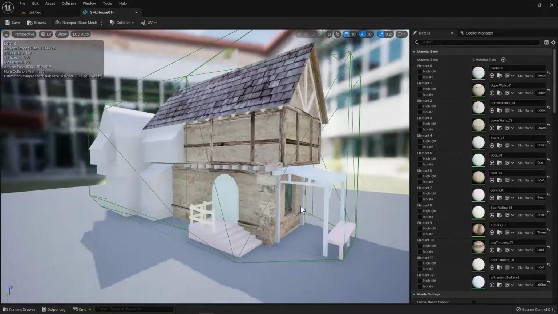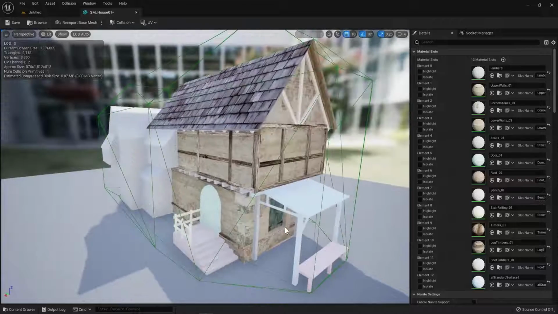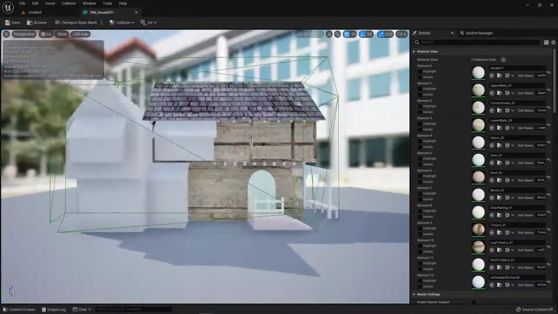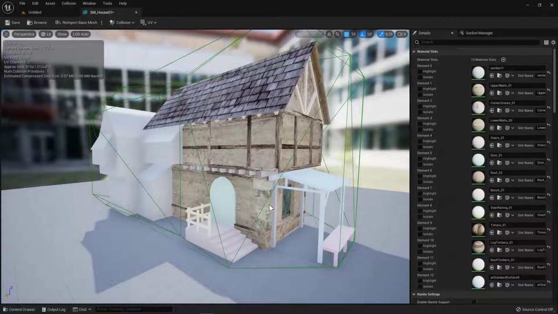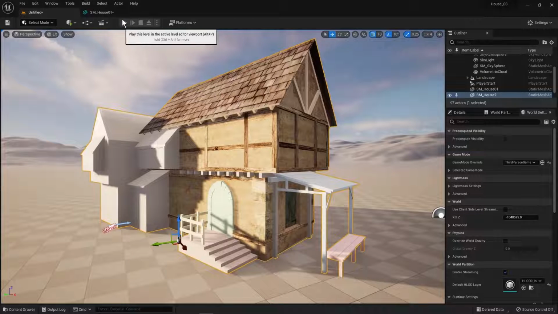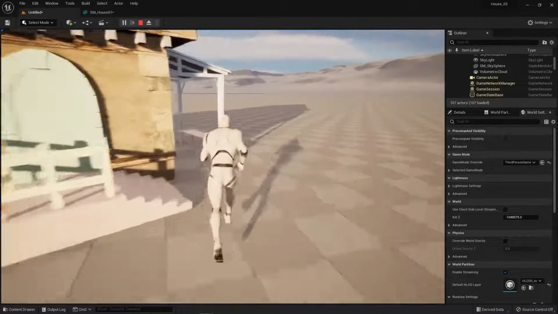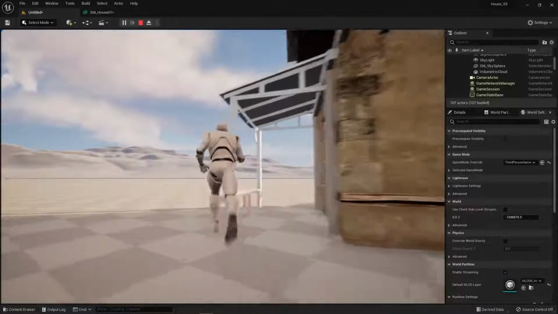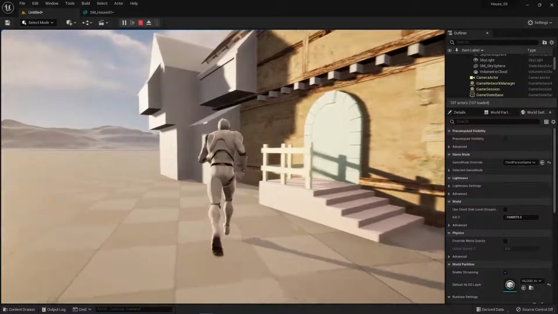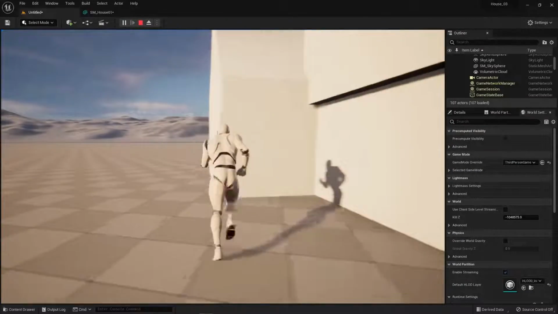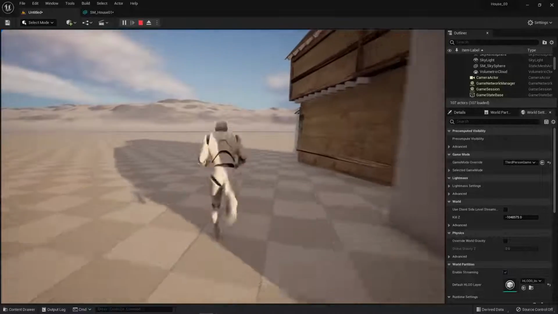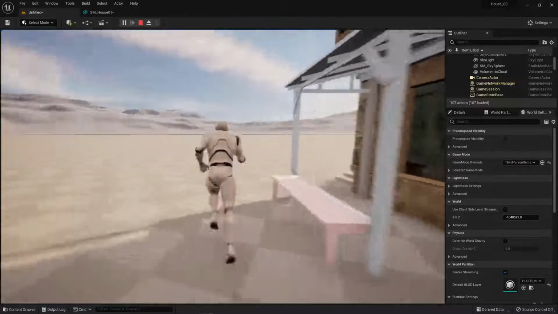And as you can clearly see, if I were to wander around this house, I wouldn't be able to interact with it very much. So what we're going to do is replace this simplified collision mesh with our collision mesh. Let me demonstrate to you what that looks like. If we return to the level and click play, you can see here that if I were to try to interact with this mesh, see, I can't get close to it. That's because I'm colliding with that simplified collision mesh that I showed you, that Unreal applied because it didn't know what else to do.